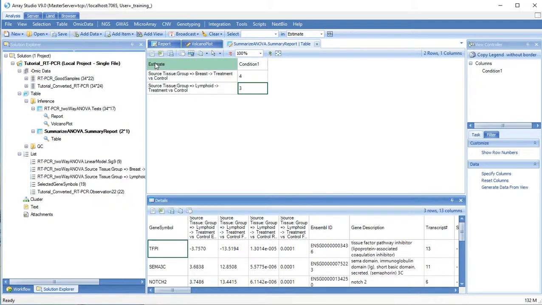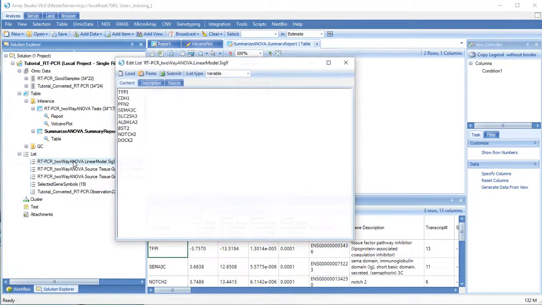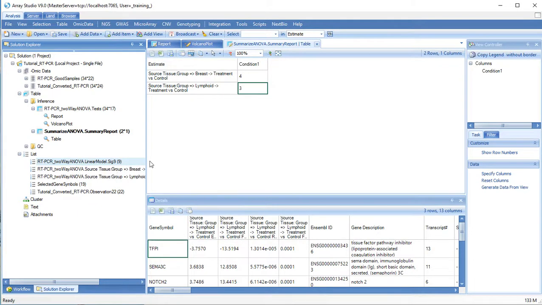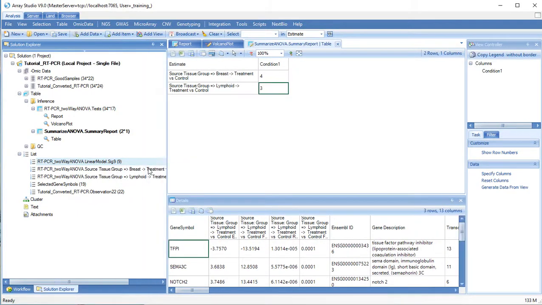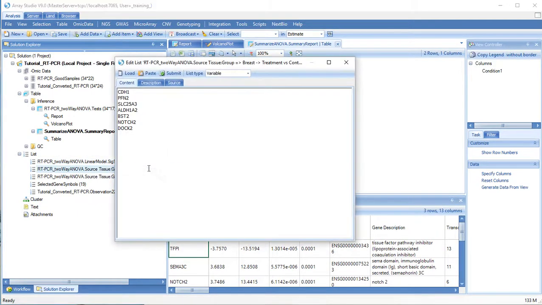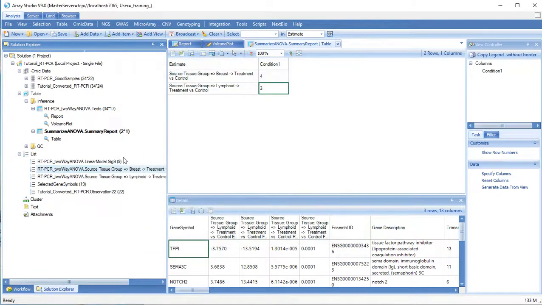We can also add Venn diagrams to views using lists of genes, such as the significant genes from each ANOVA test, which are automatically generated. Let's create a Venn diagram of genes that were differentially regulated between treatment and control in both tissue types.